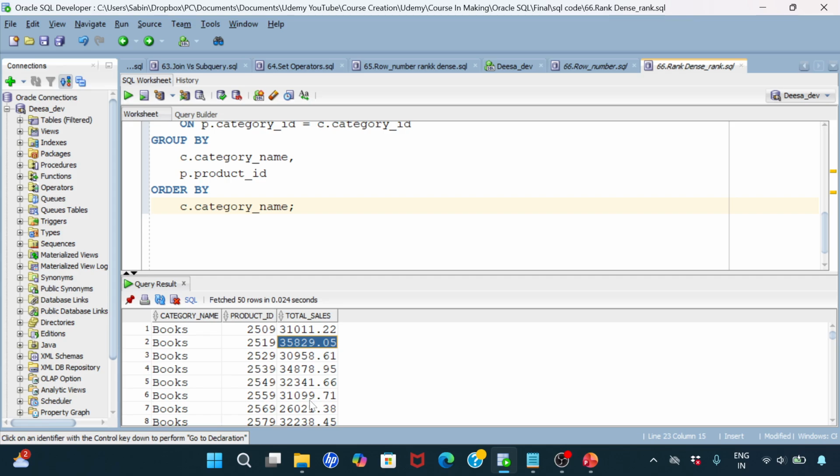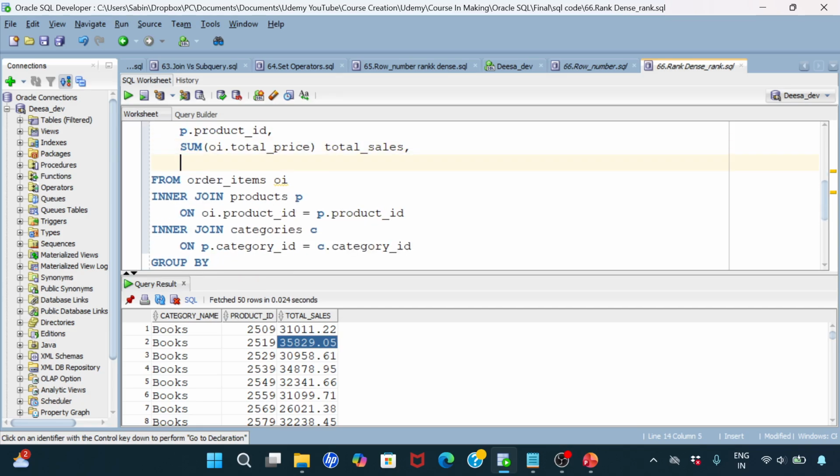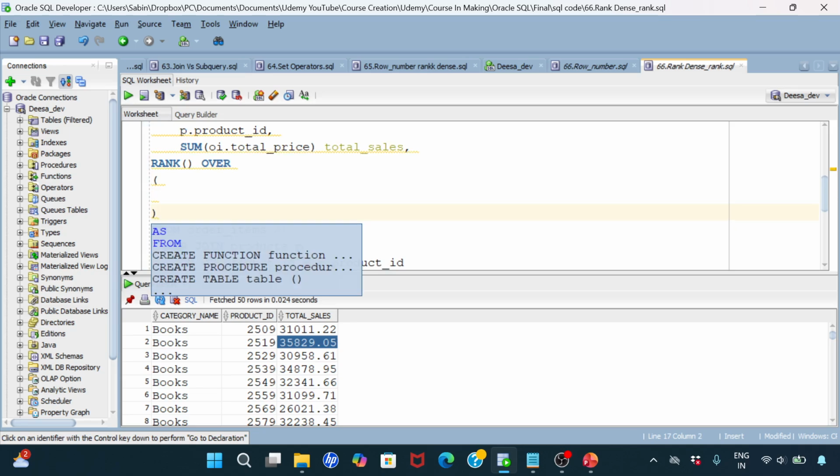For that, we will use a rank function. So what I'm going to do here is use rank over. Again, the data that you see here, you might have different data, and I might have different data, because of the way we created the data.